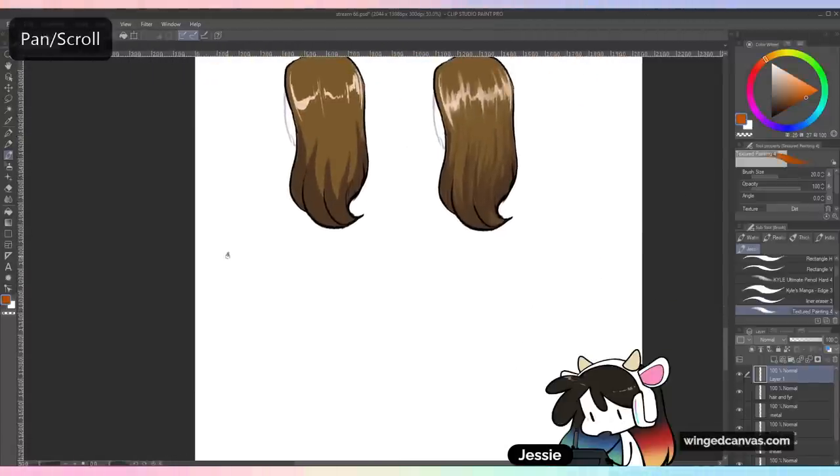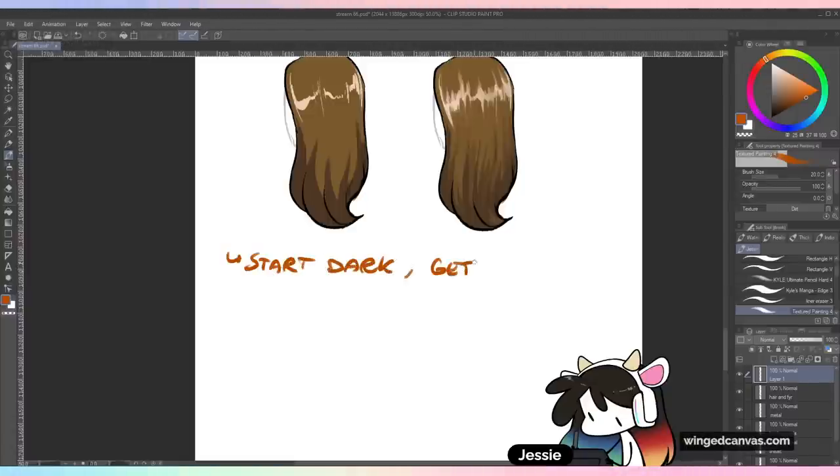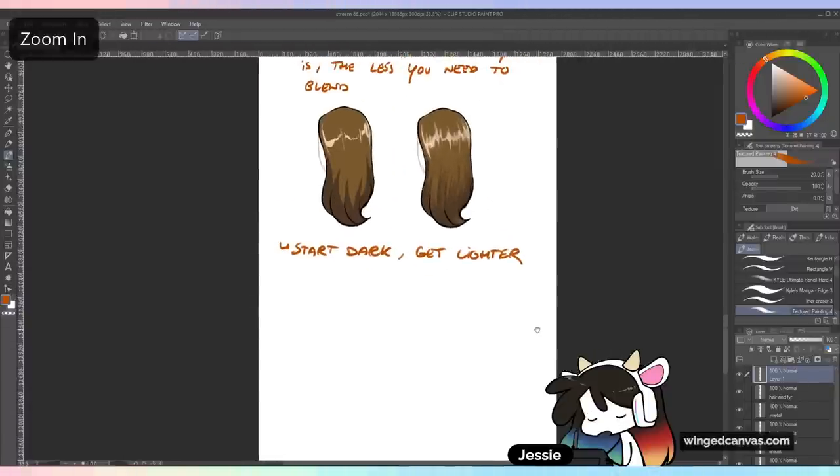With fur, though, fur rendering, start dark. Get lighter. You saw how I handled that bush earlier, right? Video on pose has really helped. I'm glad.